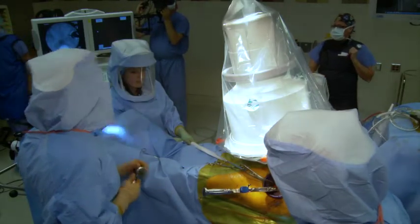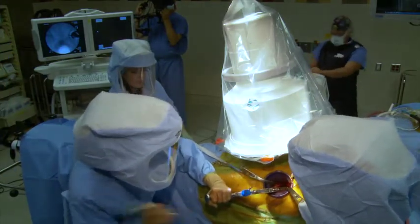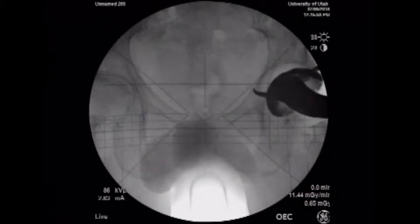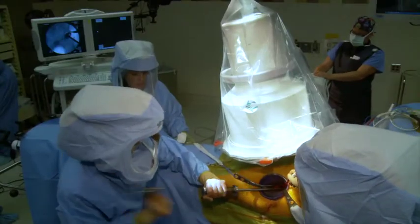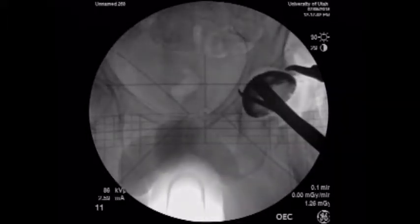I think our abduction and anteversion look pretty good. You know, we just got to get way down in that hole. Shot. Okay, I'm going to get the straight inserter because there's just no way without it on this dude. Shot. Okay, I like that picture better. And I think our overall position in terms of cup position is pretty good.